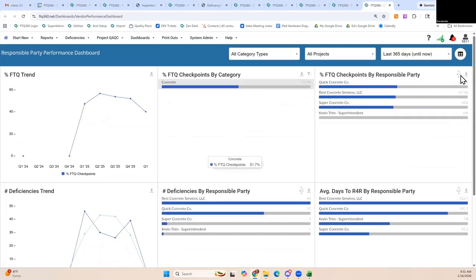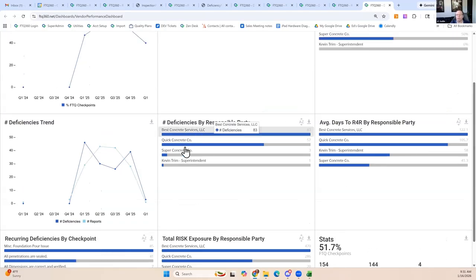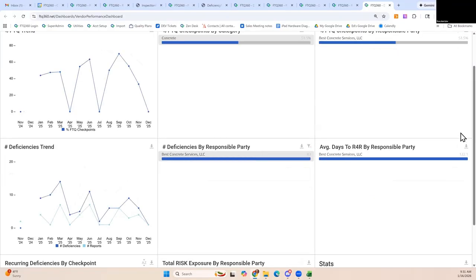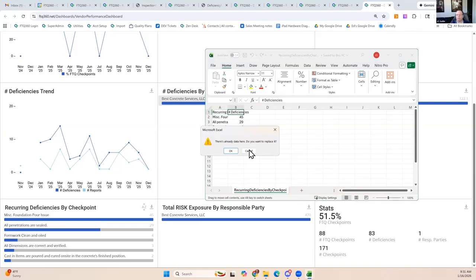If we select it, we can see the top recurring concrete issues, which will be your top recurring issues too. But I can also compare those subcontractors, and you'd mentioned that was important to you. Here I can see this subcontractor has had 83 issues, and this subcontractor has had 57 issues. If I select best concrete here, now I can see what their top recurring issues are, and I can actually download this list. If I'm going to meet with them, then we can talk about why are you having these top recurring issues? What's going on here?